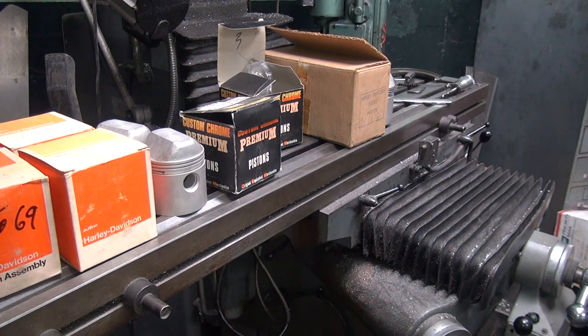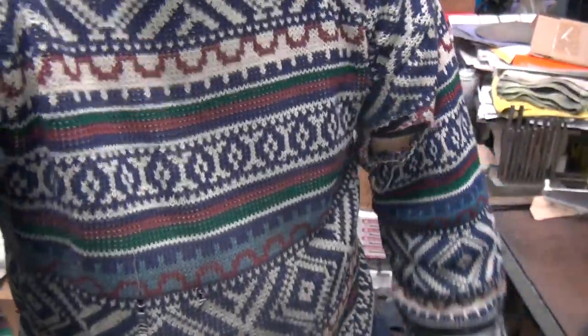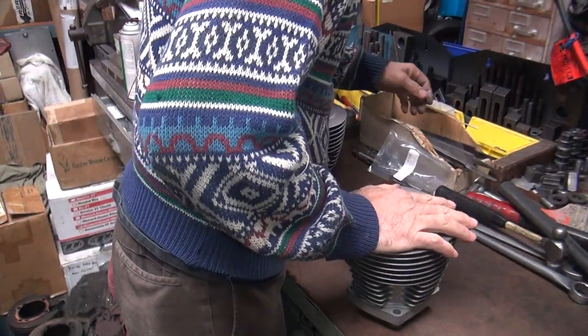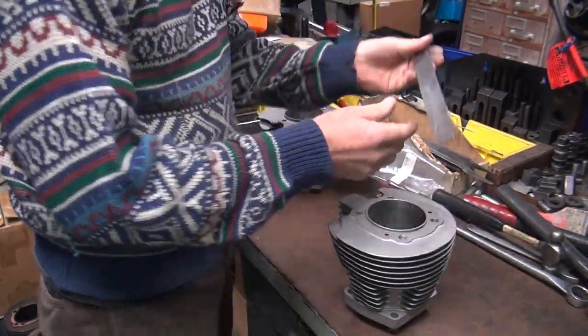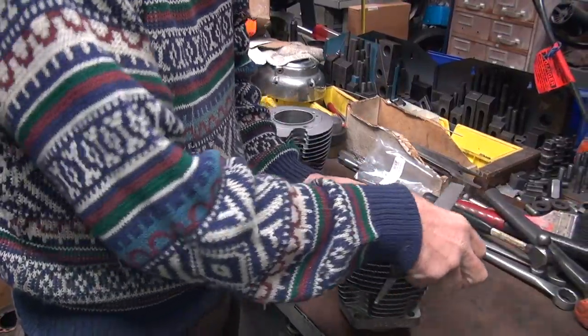The cylinder's ready to go on the boring bar. First thing I do is file it. Make sure there's no burrs.